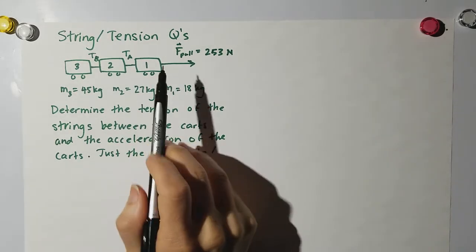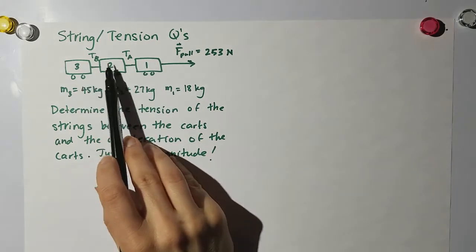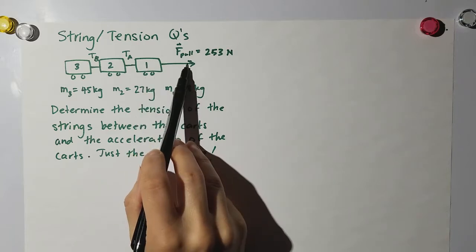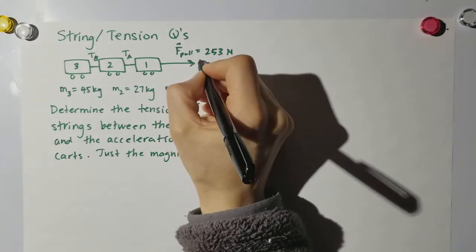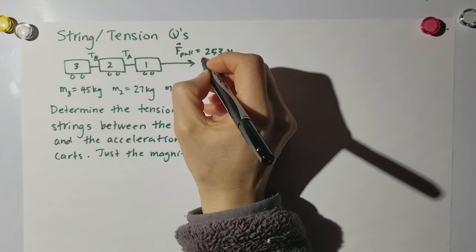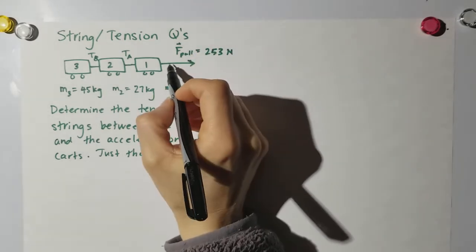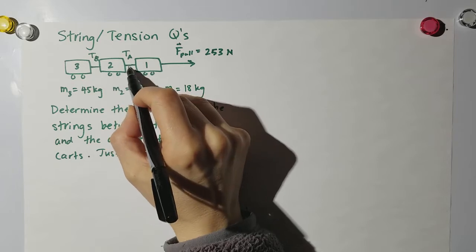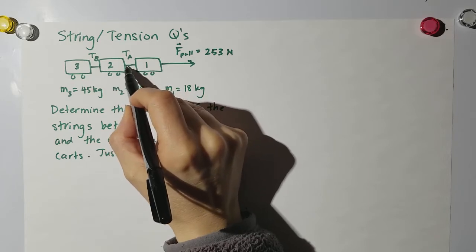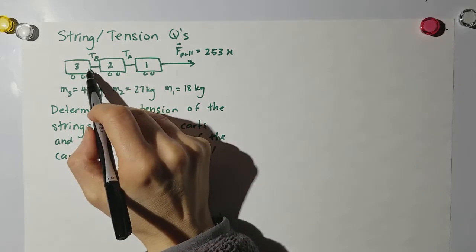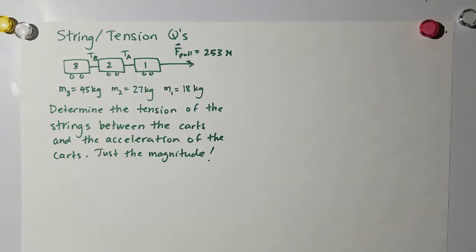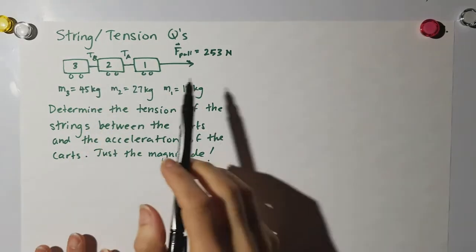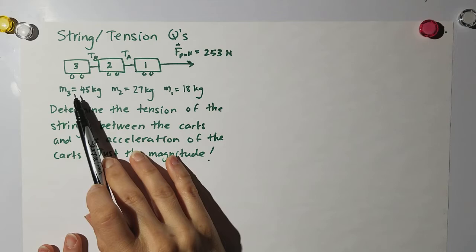So what we have is a system with 3 carts all being pulled by someone pulling a rope or a string or a handle, but they're only applying that force to the first cart, and that first cart is attached to a second cart by a rope or a string between them, and then the second cart is attached to a third cart. All right, so I've made all these carts 3 different masses.